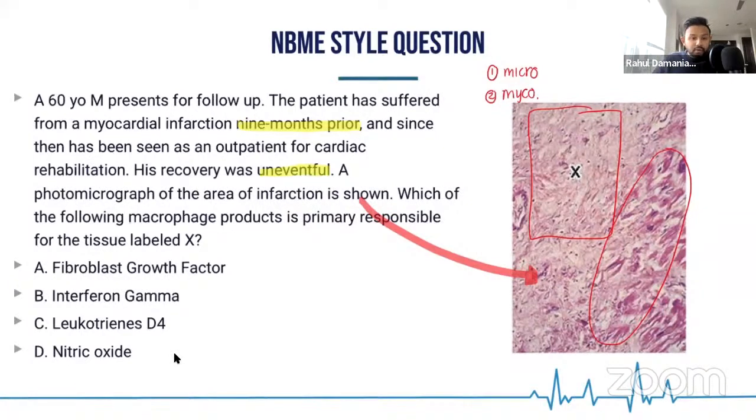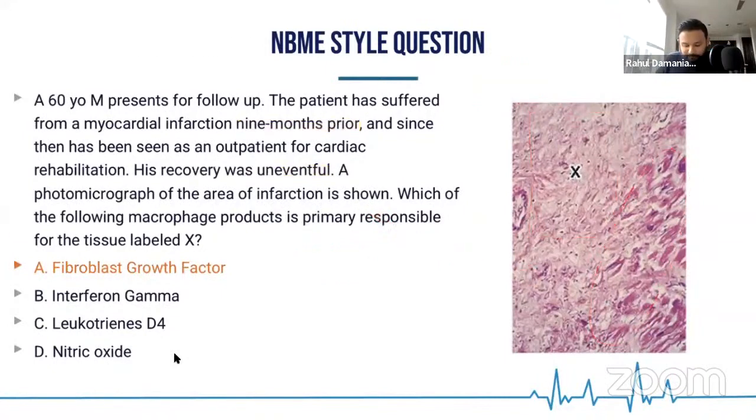Let's go through the answer here. Go ahead and put that into the chat. Awesome. If you're saying A, you're absolutely correct. Remember, we are going to be thinking of fibrosis tissue. And remember that fibroblast growth factor is going to be active. Also, another cytokine for you to integrate is TGF-beta. That's also going to proliferate fibrous tissue.